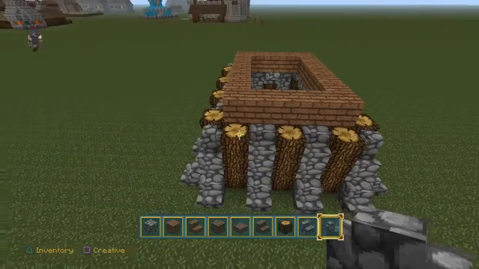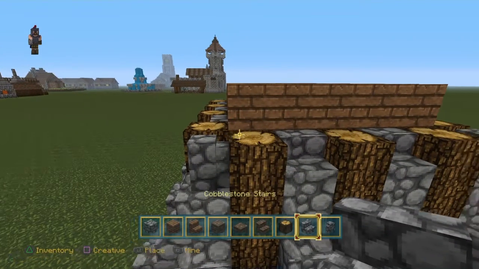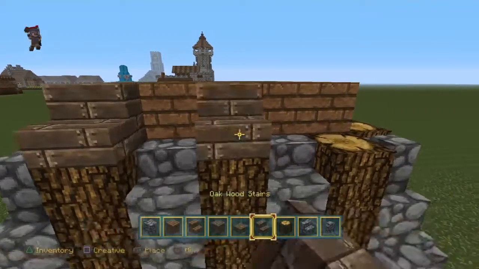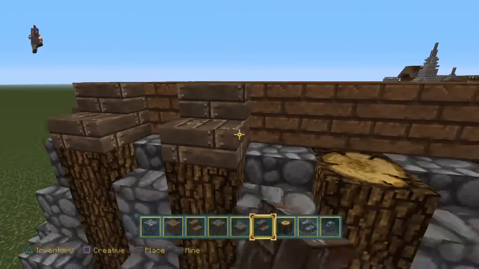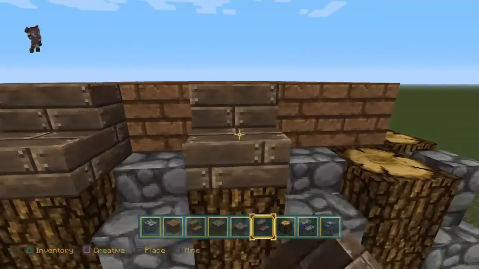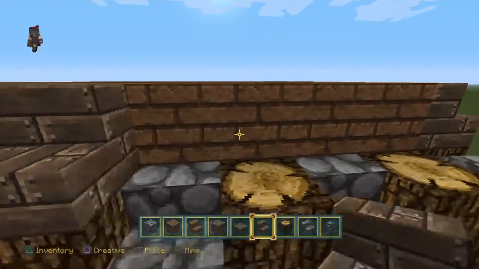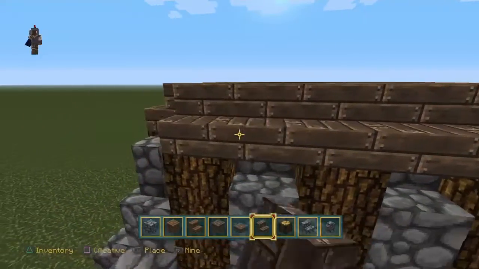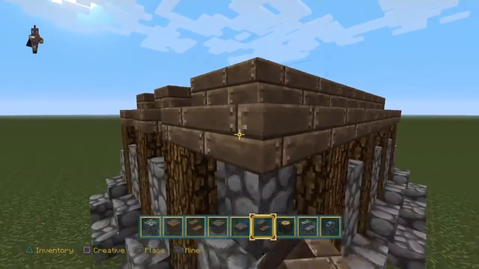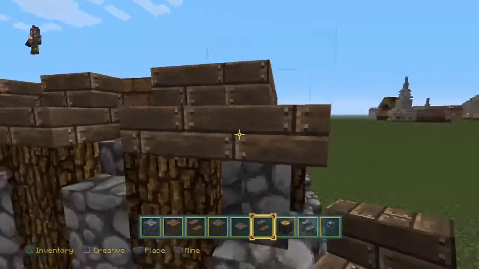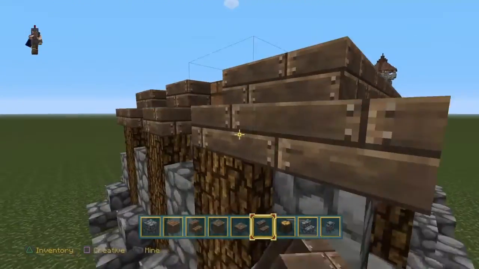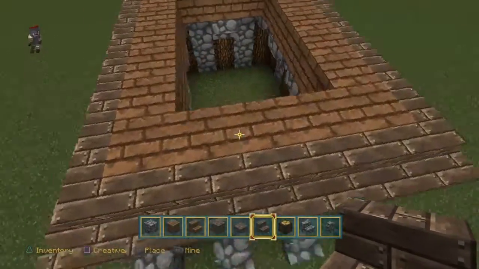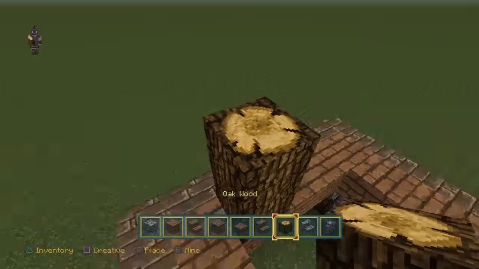Okay, so it doesn't really look that good, but we're going to need cobblestone, actually. Yeah, so we're going to need oak wood stairs. And I'm only putting it on the oak wood for now, but we're just going to be bringing this around all of the bricks to make sort of like an overhang for a roof. Okay, there we go. Now, it kind of looks like, I don't really know.